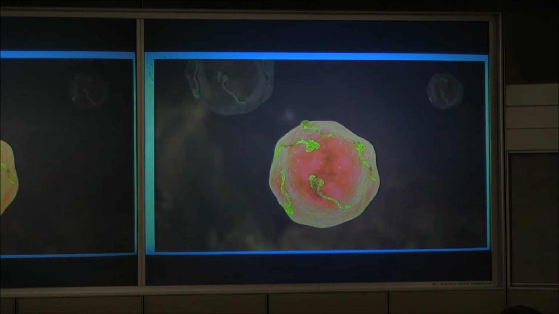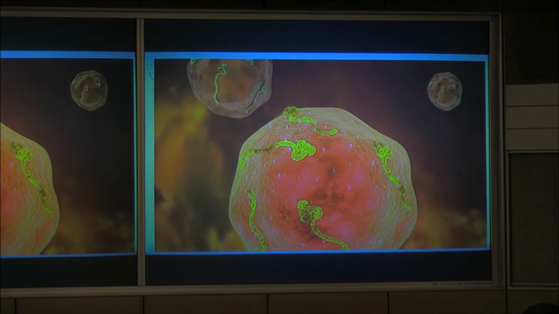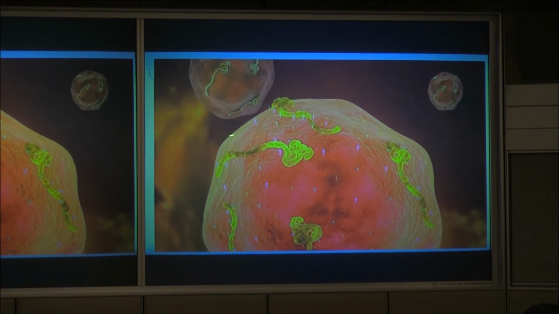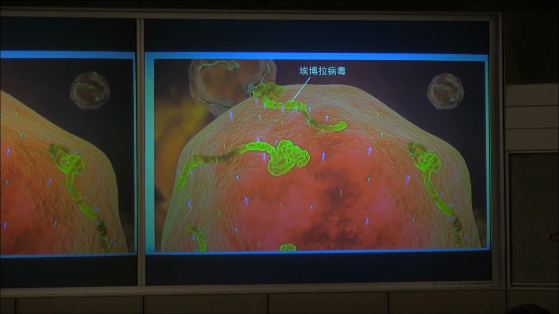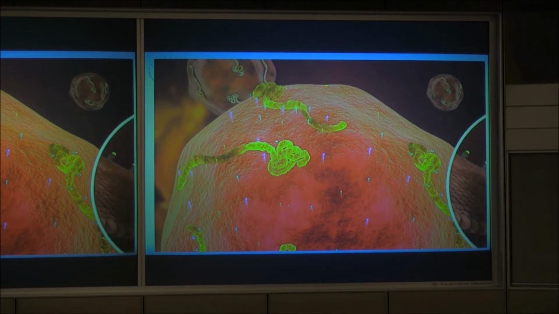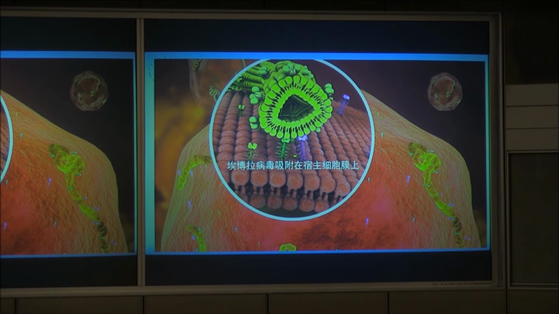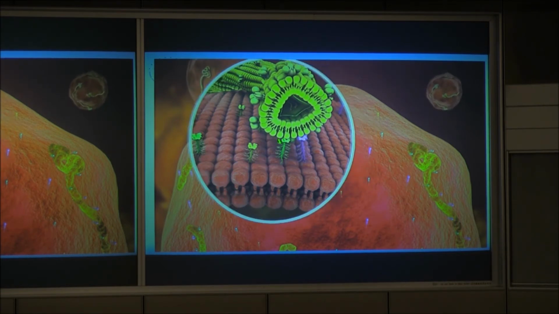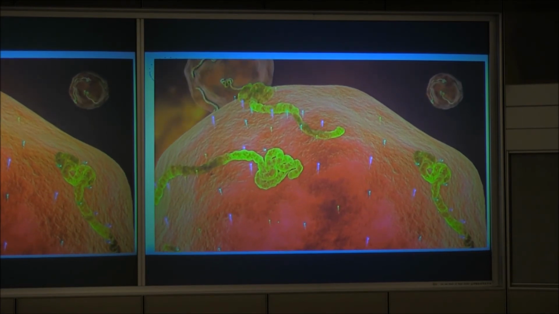I have another movie to show you how they get into the cell. So this is the cell attached by the Ebola virus. It's a notorious picture. You go on the internet, you always see Ebola like this. It's a worm, yeah? And this is the host cell. This is the Ebola virus. If you enlarge this part, you will see the virus attached on the cell surface through the TIM molecule. This adherence, and then by endocytosis, they will get into the cell.